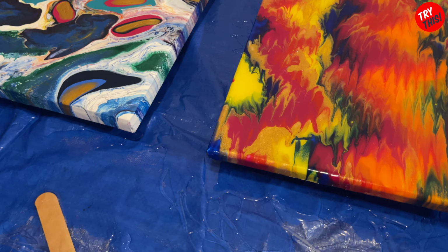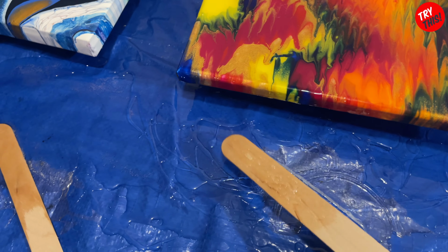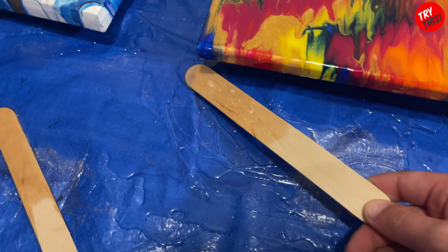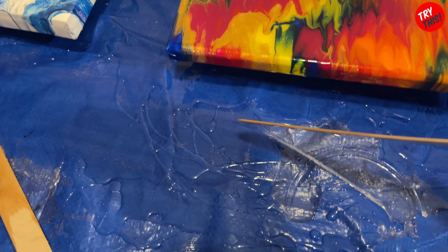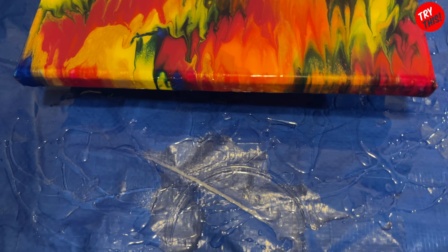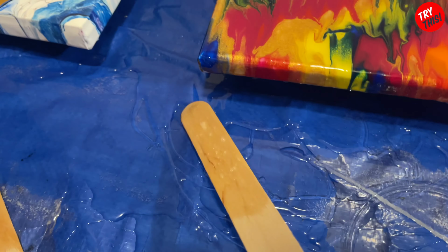Now that we have all of our epoxy spread evenly across the canvas, you're going to start to see it running over the sides. Of course, it doesn't do this evenly, so you're going to want to take some of the epoxy that has dripped onto, in my case, the tarp, and scoop it up and put it all along the edges, and make sure to spread it out nice and even. Then you're going to want to go back after you've got everything nice and even and get all the drips from the underside of your canvas.